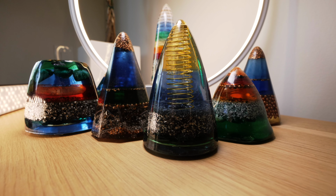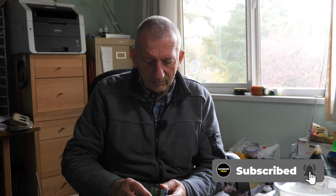Orgone energy is everywhere in the universe. Wilhelm Reich, who originally did experiments on that, actually was able to capture and photograph that it's a bluish kind of light that is given off. Biophotons, or he called it bio something. And they all laughed at him, because he was the only one doing research into this, so if you're the only one and you're going against the stream, people are going to mock you and make fun of you. But he wasn't worried about that.